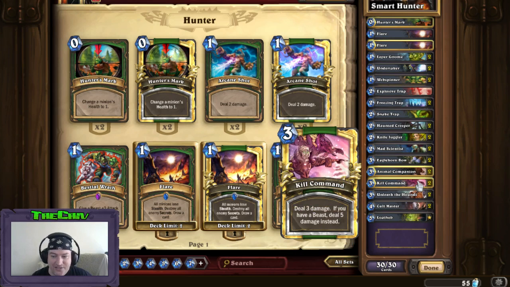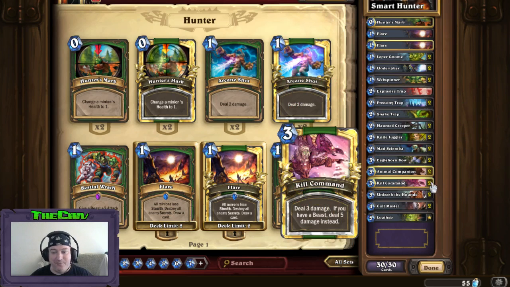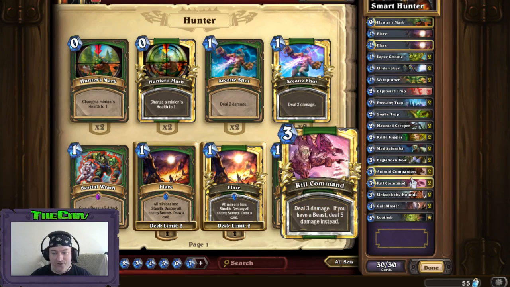Okay, obviously the other synergy here is Kill Command plus Web Spinner. I can't say enough good things about this. Not to mention Kill Command plus Unleash the Hounds. I've done this a couple times to where there was a full board, right? I went Unleash the Hounds. Boom, I had 7. And he had no taunt. So I took the 7 straight to his face. Boom. And then I followed it up with double Kill Command. That's 20... Wait, no. That is 17 damage right there. 17 damage. That's pretty good for 9 mana.